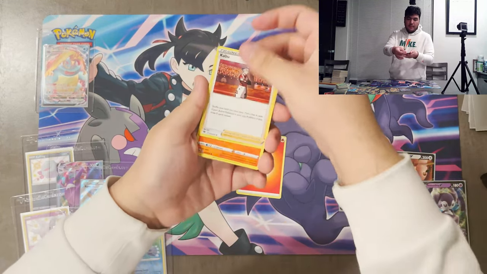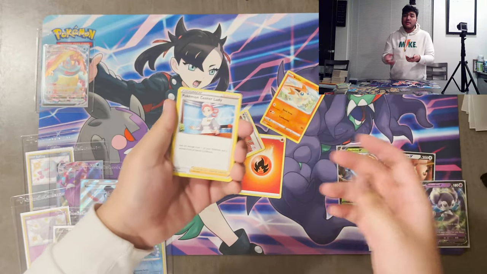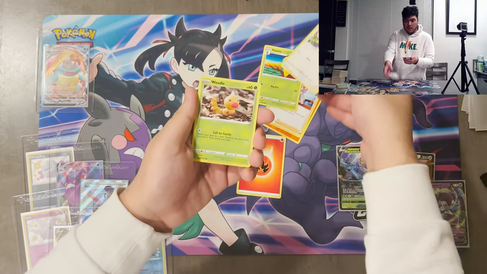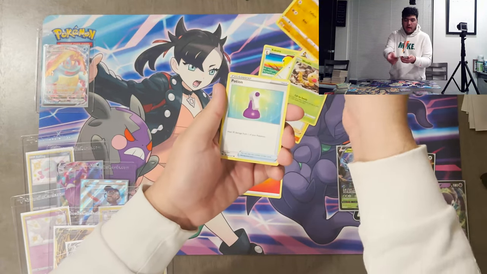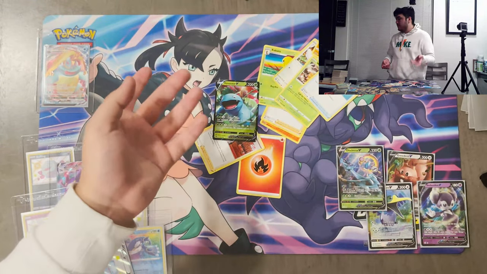All right, we have a Kabu. It's a fire card. Victini, another fire card. Pokemon Center Lily. Neutral, that could be a fire card. Kakuna. Swablu. Regirock. Dog water Venusaur V, like. This is why. It's like pain. Pain. Just pain.